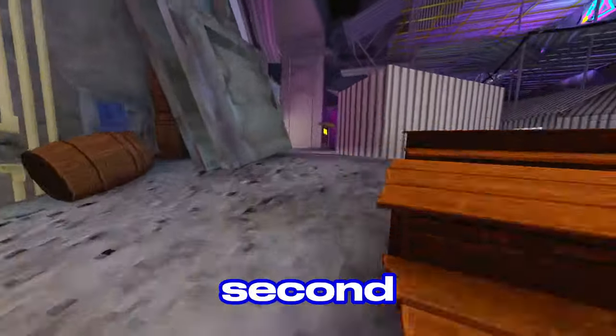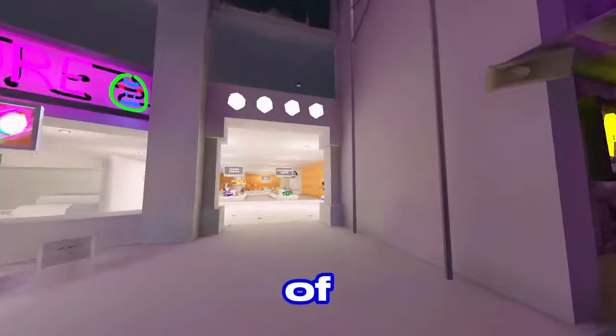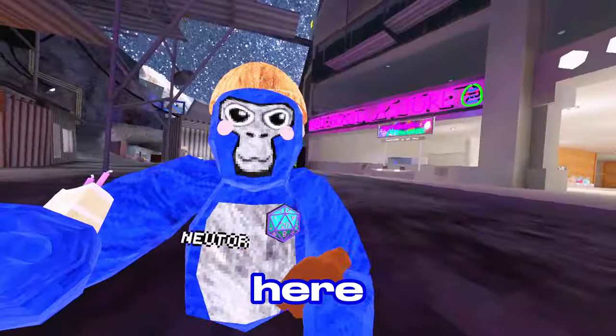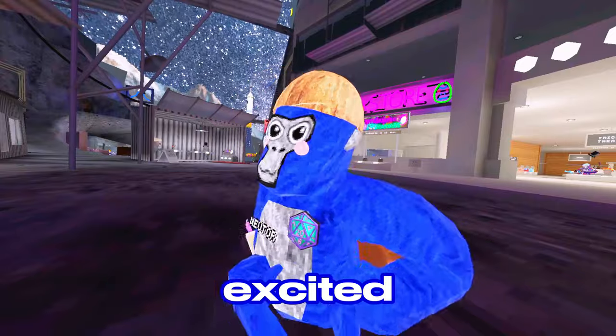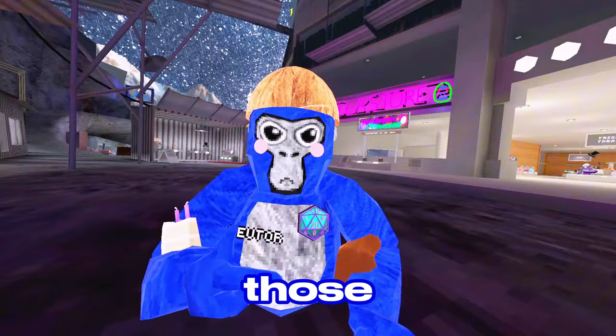And in the second and third floors, there'll be corn stalks and stuff, which is going to be really cool to see. And of course, there'll be corn stalks and blow up inflatables right on each side of this entrance right here. So you guys are going to have to expect a lot, because there's going to be so many new things in this update in less than one day. So I hope you guys are all excited. And now I'm going to go into some lobbies to see exactly how hyped people are for this new update. So let's go right into those lobbies.